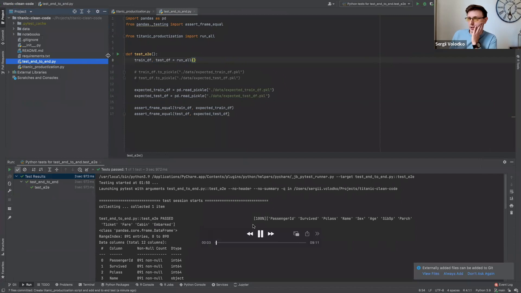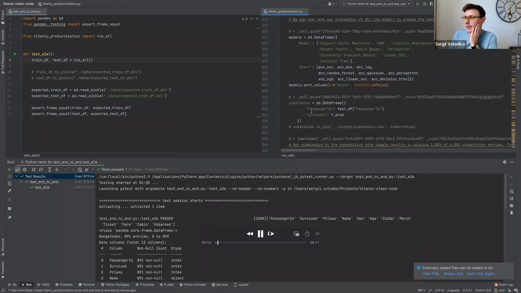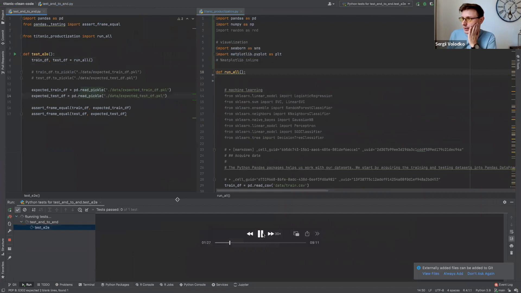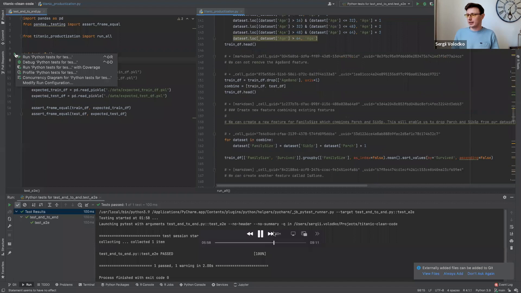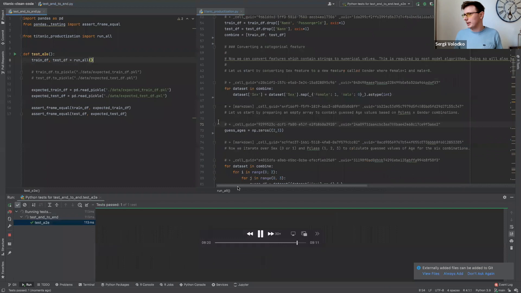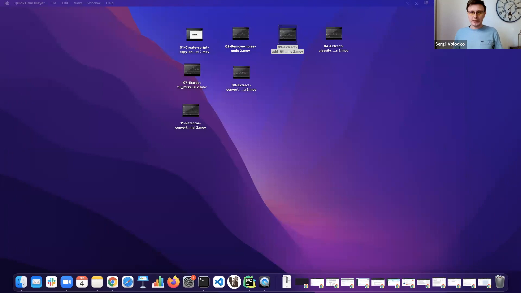Once the result - first test fails because there is no data yet. And then test passes because we have this approved data. And then just make a commit of what just happened. Expected data sets are also added. Then really quickly removing the noise. So once we have this tool of end-to-end test, we just go through endless comments and delete them, run the test, see everything working. Very meditative and satisfying process. So by simple deletion and rerunning the test, from like 800 lines, we reduced the script to 200 lines. That's pretty encouraging.